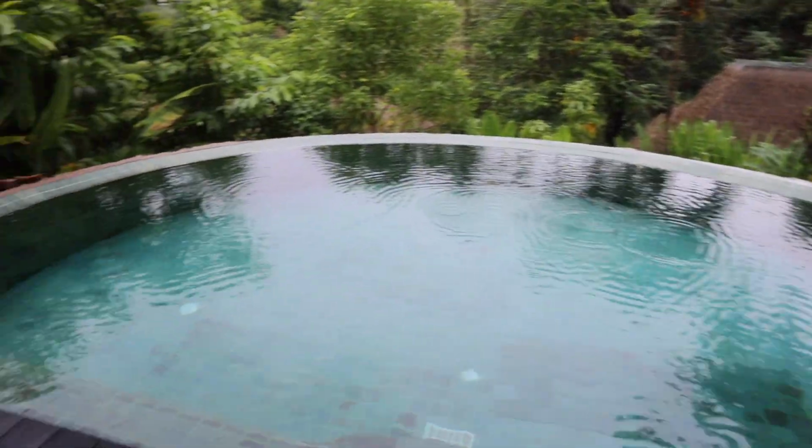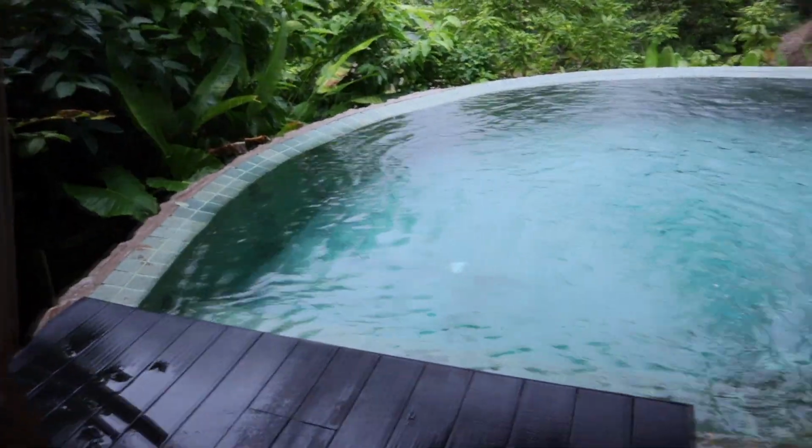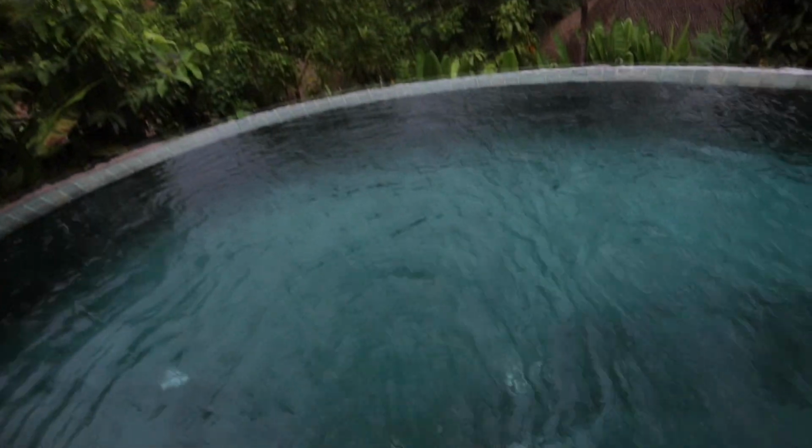That water looks amazing. We have a little swinging bed here. We have a little side table. We have a beanbag, and we were told that there are jets and it runs for 30 minutes. All right, guys, and look at that pool. Oh my goodness. So we have a balcony up top. We have a pool down bottom.